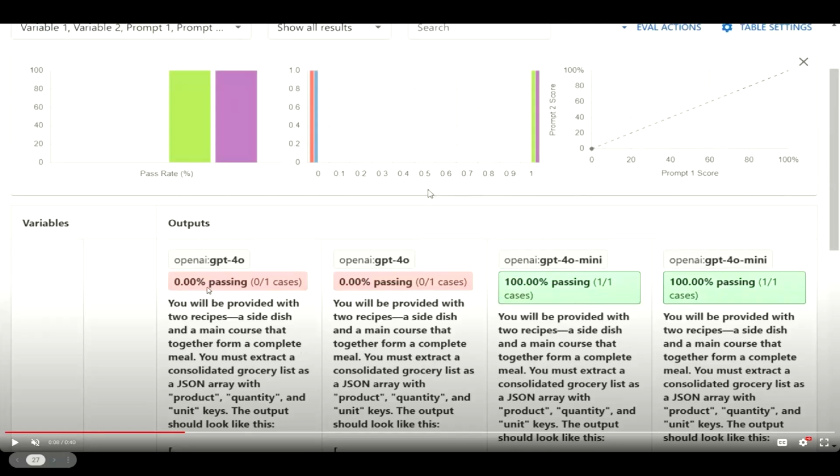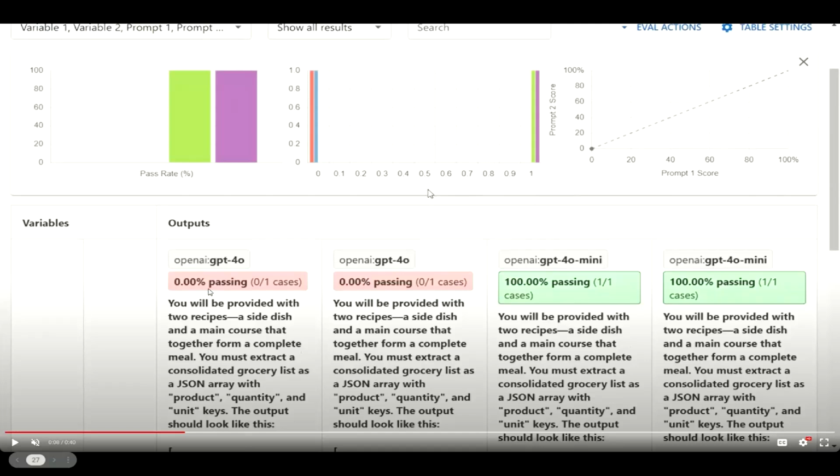And then it's basically going to run the test against a matrix of both the models that we chose and the prompts that we defined. So each prompt and model combination is going to be one test case, basically. So we have 4 columns. Each of those is for a combination of model and prompt. And we can see that on the left-hand side, both the tests involving GPT-4o failed, and both the tests involving GPT-4o mini actually passed, which is interesting because GPT-4o is the more expensive model, GPT-4o mini is the cheaper model, and yet GPT-4o mini does better on our JSON tasks.